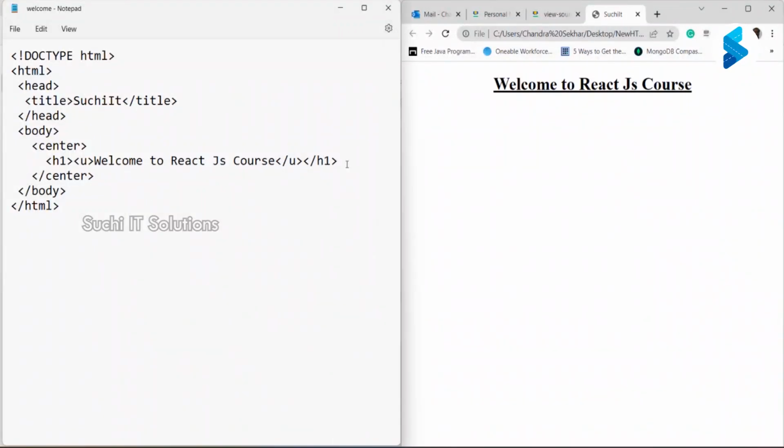Once you finish this, I need to provide one list here. What is the list? In React JS, what kind of topics we are going to learn. That is the part I need to specify after this heading. How to provide it?